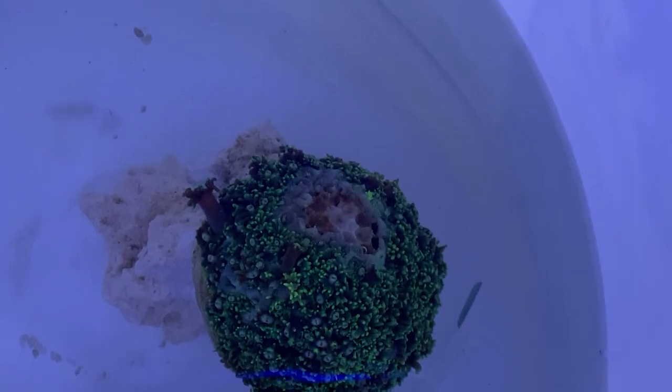I've been having a strange issue with some random brown stuff, which I thought was brown jelly. You can see it here — there's always brown jelly. It's been over a week. Brown jelly would have decimated this coral, but now my other goniopora has it too. You can see it right there. The only way I think it spread from here to here was because of the clown hosting it.